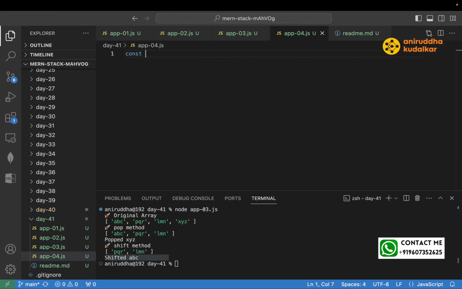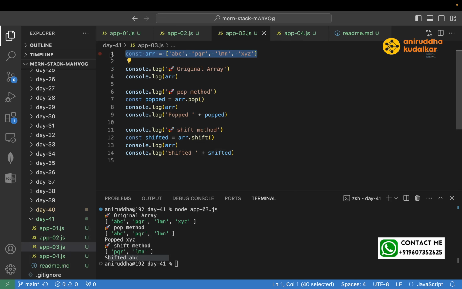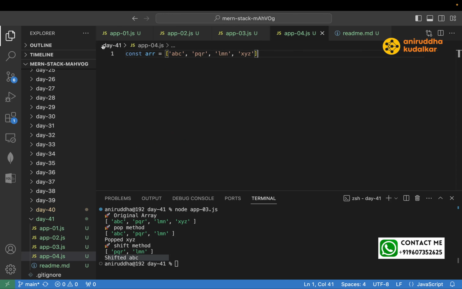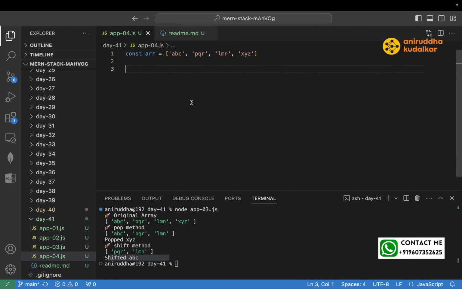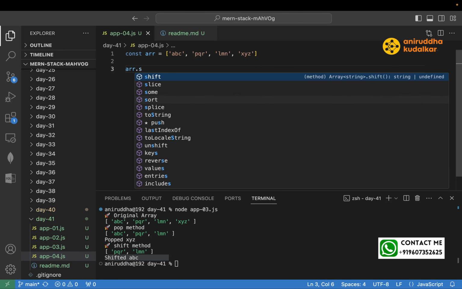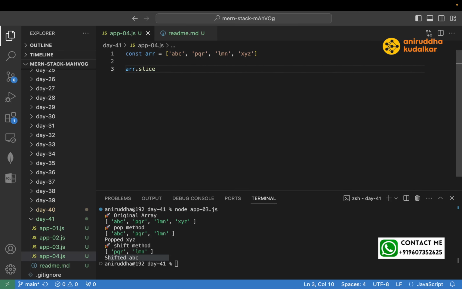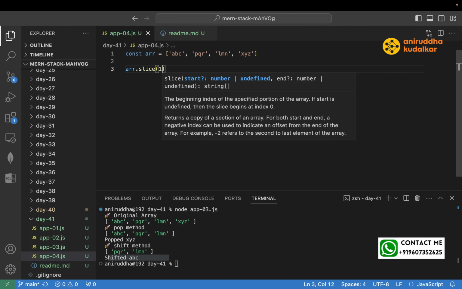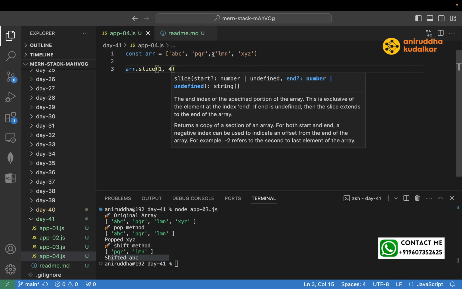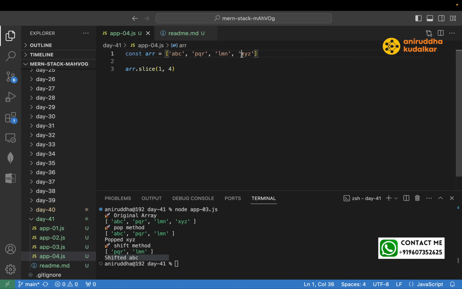Now const arr, let's get this array. Const arr like this, and arr dot slice, start index 1, and end index 3.